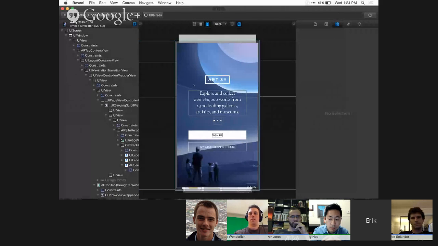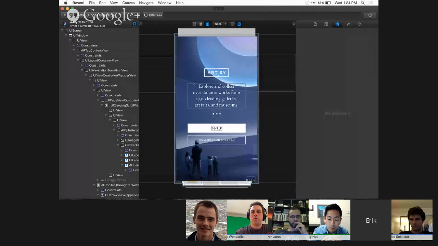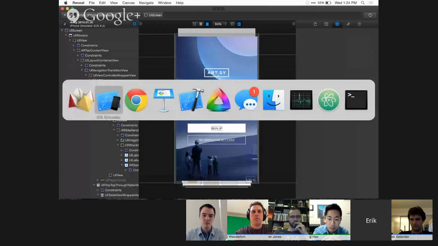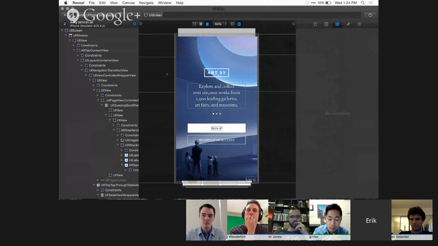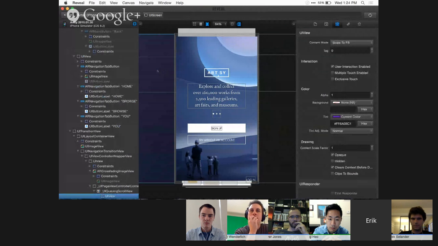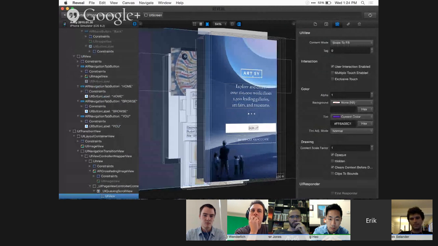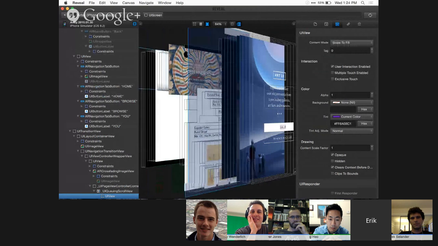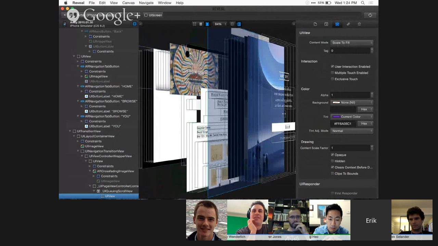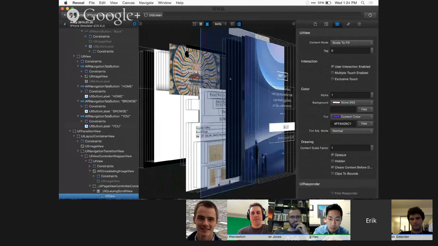One of the reasons I love using this Artsy app is if you look at how it looks to the user, you can see a simple splash screen with sign up and account. But if you actually grab the middle view and drag it to 3D, you can see there is a lot going on in the screen. This is why this is really cool: you can see things that are rendered in your app that you would have no idea are there if you just looked at the app itself.